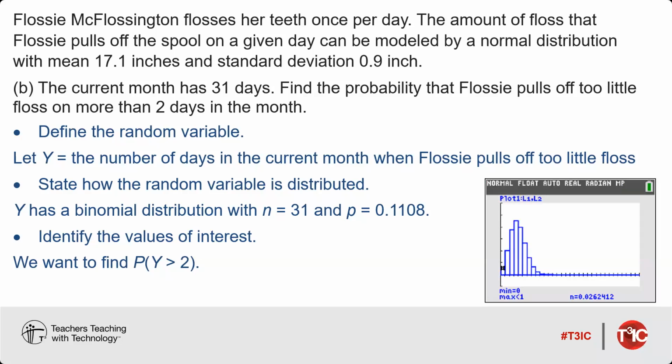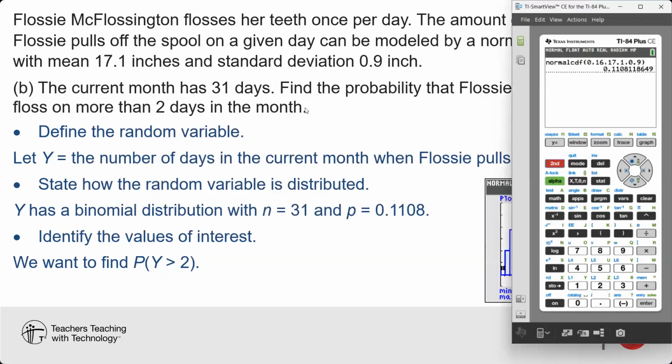Now let's get to the calculation part. I made a pretty picture here to try to model what I did with the normal distribution. And if you're curious how I made the little picture, this is kind of fun with a discrete random variable, either binomial or geometric. If you go into your stat editor, and we have an available column here, I think Josh used up through L4. So if I go into L5, I can put in the values from 0 to 31 with a sequence command. So second stat is my list. If I go to ops or operations and come down to sequence, I can give the expression as x and the variable name is x, start at 0, go to 31 by 1.